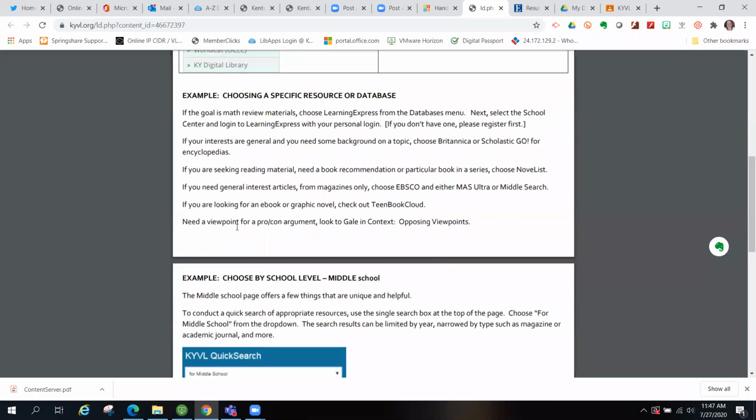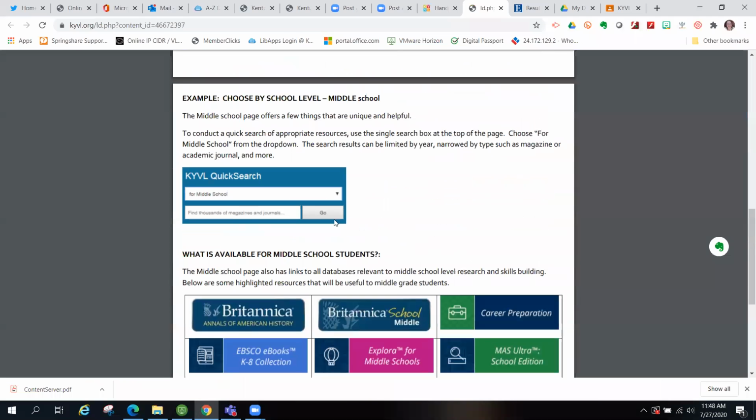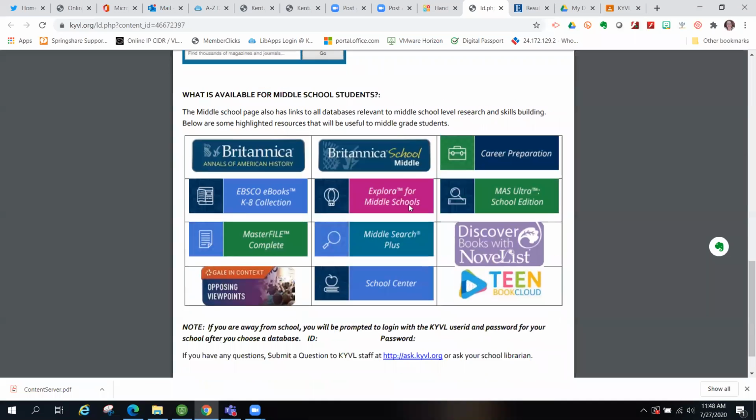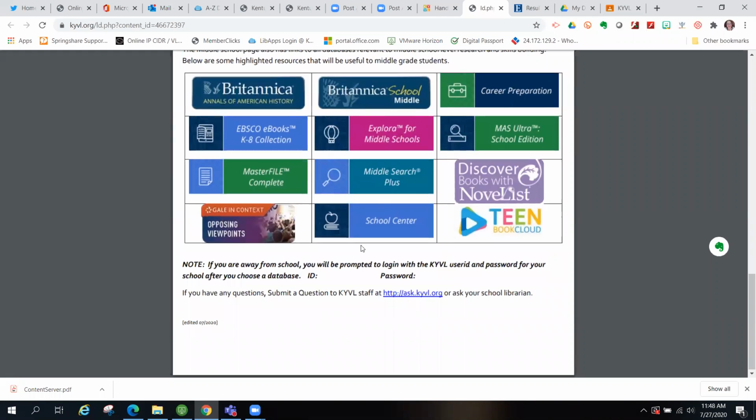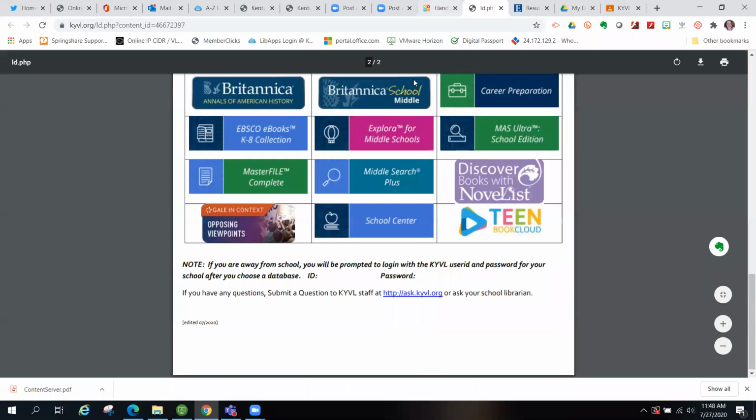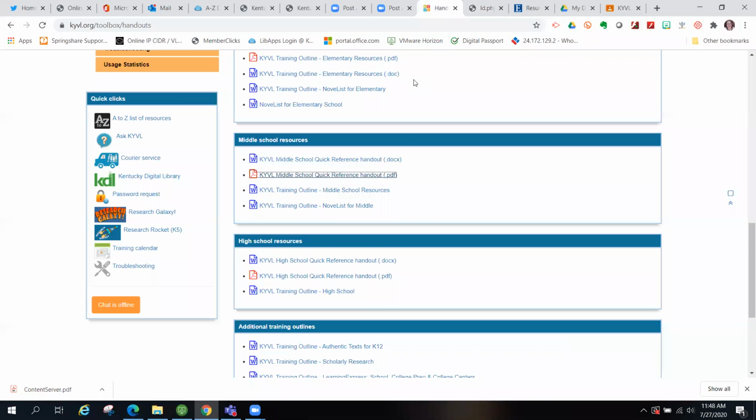So if you need a viewpoint for a pro-con argument, look to Gale In Context Opposing Viewpoints. How to use, very briefly, how to use quick search, and then a list of resources that are available for middle school. And we do have a Word version of this, so you can put the Bell County ID and password on this and send it out to families and students.